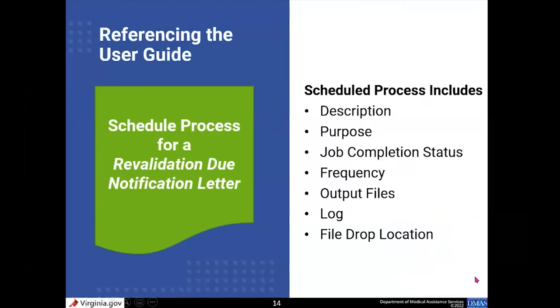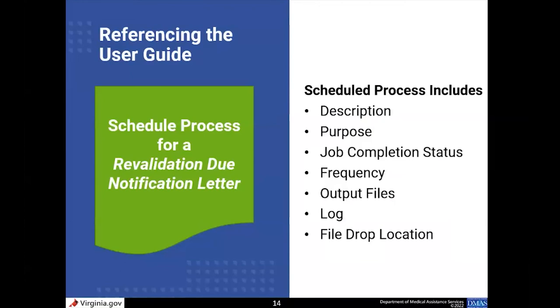Next, we are going to reference the user guide. We are going to look at scheduled processes for the revalidation due notification letter. We're going to look at the description, purpose, job completion, status, frequency, output files, log, and file drop location. If you have the Provider Management Scheduled Processes user guide available to you in paper or the virtual guide, please feel free to follow along with me. If not, you can just watch as we demo this for you.